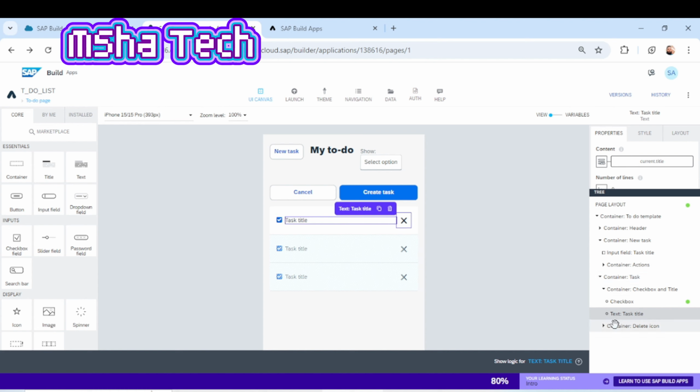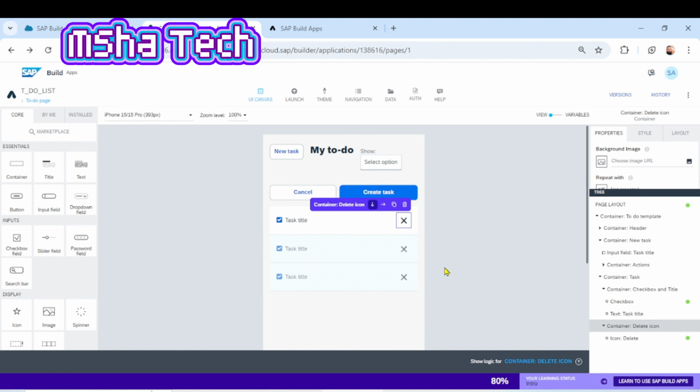Now, as you know, we have the text task title, and then we have a container, delete icon, and icon delete. This is the icon delete, and this is the container. So then we can delete multiple tasks at once.